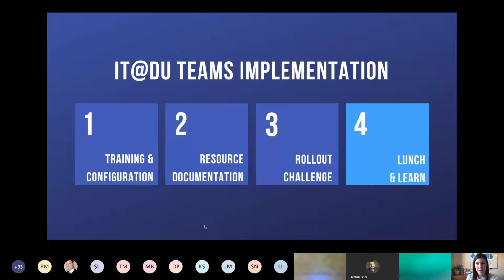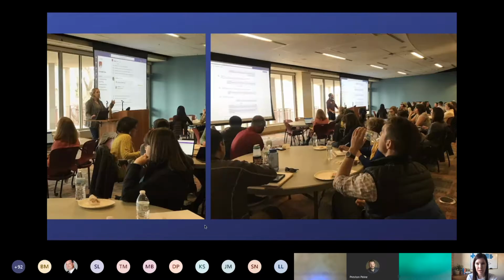So then after that, we had the Lunch and Learn, and that was kind of the culminating event that we reminded them of every single day during the challenge. And by the end, we had more RSVPs than we can fit in the room. It was a packed house. Everyone had pizza. There was standing people in the back.